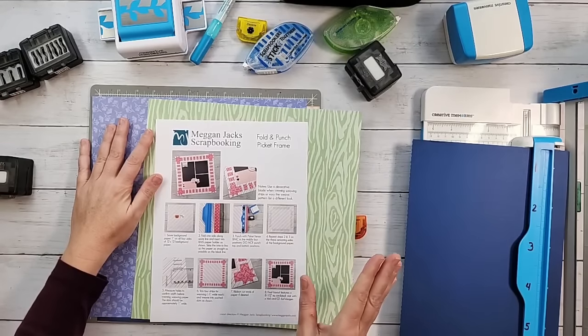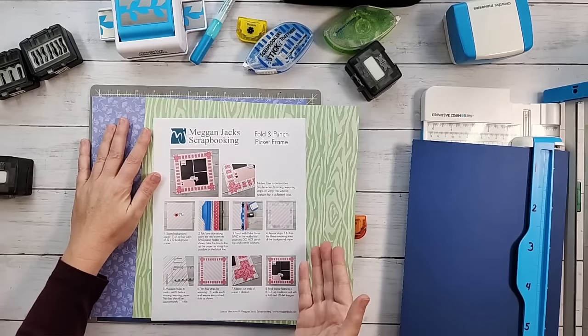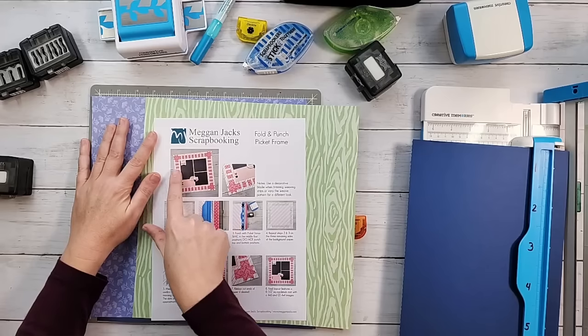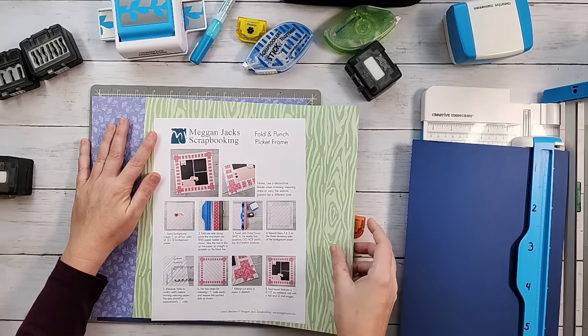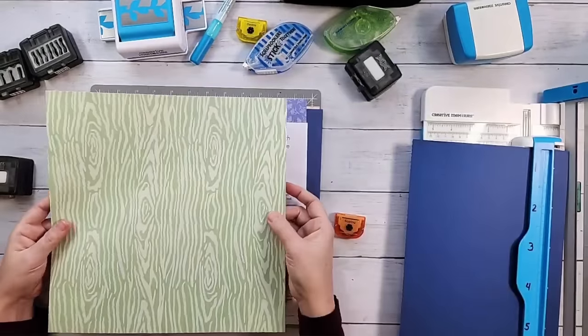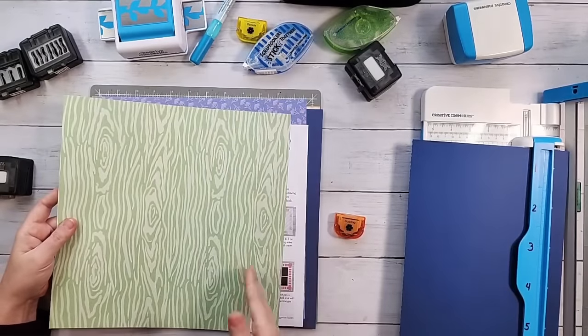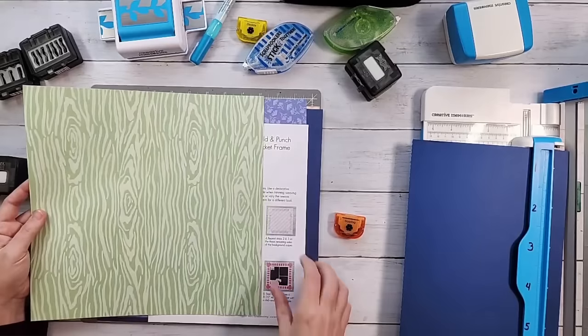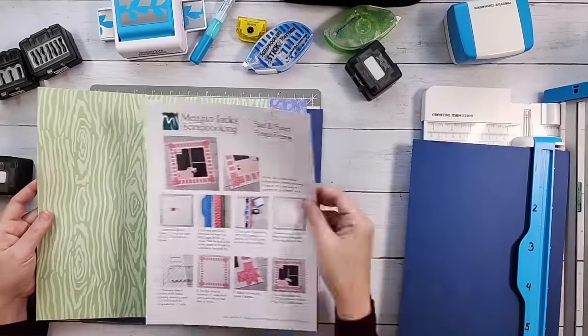Then you're also going to want to have another piece of paper. It could be cardstock that you'll be weaving in and out of those folded punched outer edges to make our frame. I am going to be trimming some paper from the green bark color. These two pieces are out of the actual project recipe kit for National Scrapbook Day.